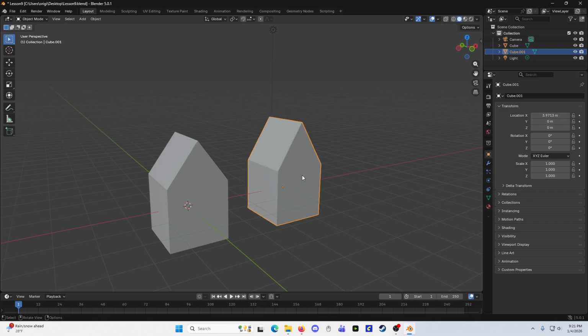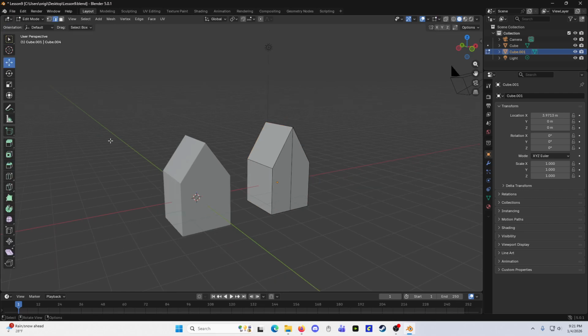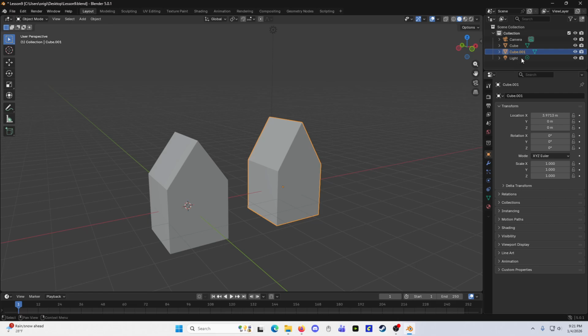Okay. And so if you see up here with Tab, with edit mode and object mode, you can in edit mode. So if you can tell here, this is the first cube, this is the second.